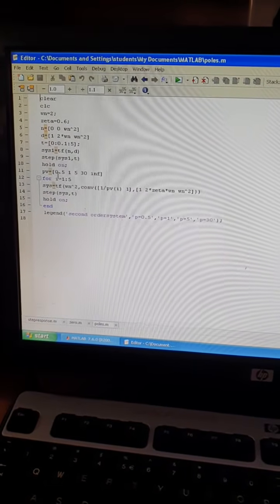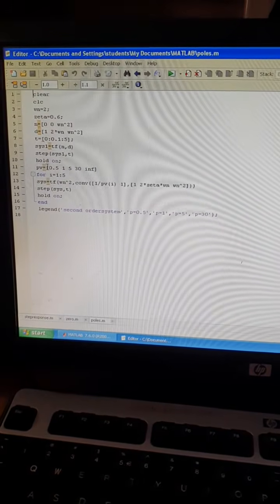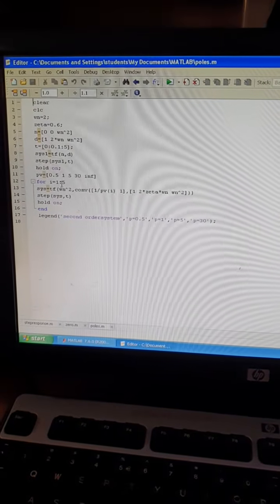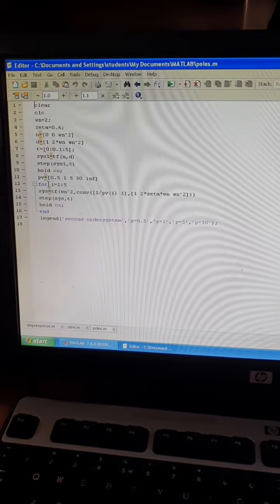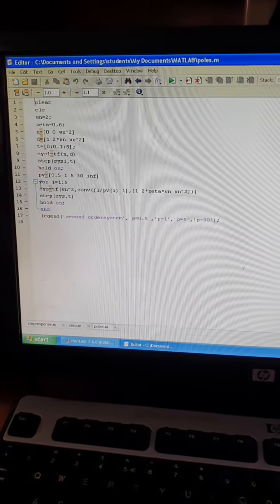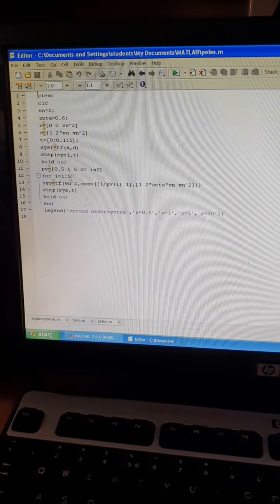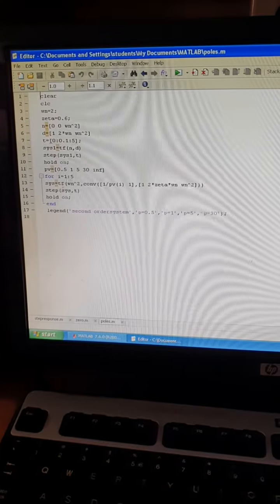Now for adding the poles, these are the 5 poles we have defined here: p equals 0.5, 1, 5, 30, infinity. To run all the poles one after the other, we need to define a for loop: for i equals 1 to 5. i is basically an iteration, so one after the other the poles keep on running.